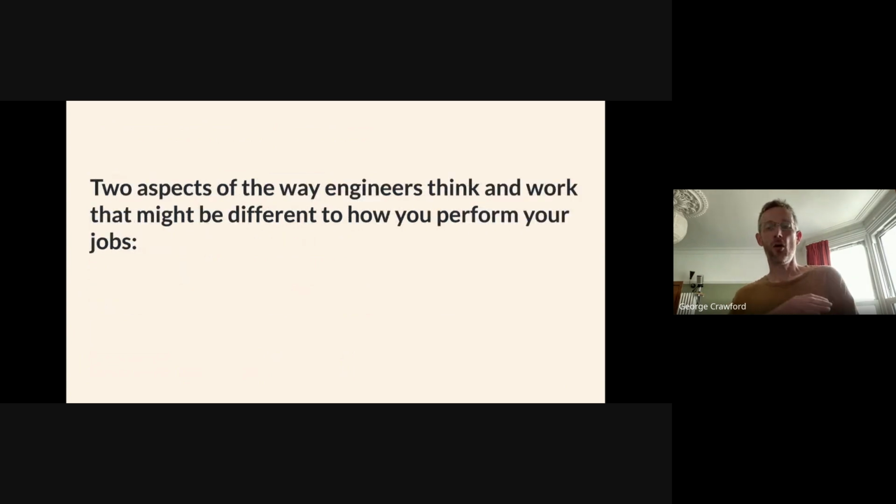So we thought about the whole picture of what it means to do software development at the FT and which aspects in particular might be of interest to you. One thing we thought was really important and interesting is that the way people work within software development is quite different to how you might go about your jobs. So we wanted to highlight a couple of these characteristics.